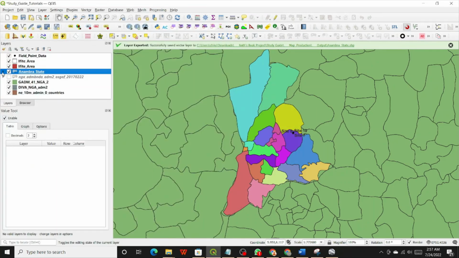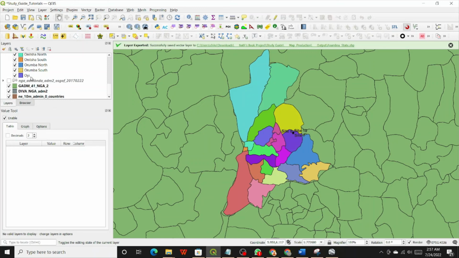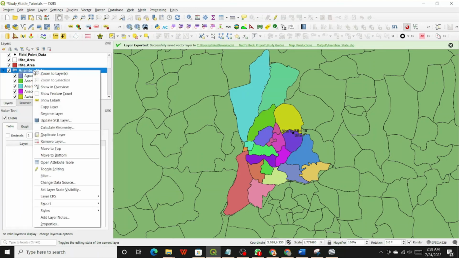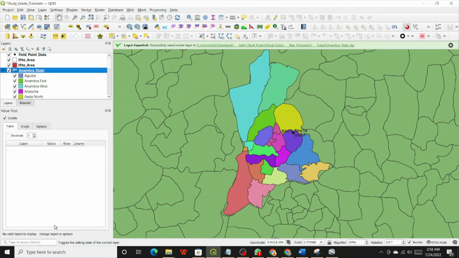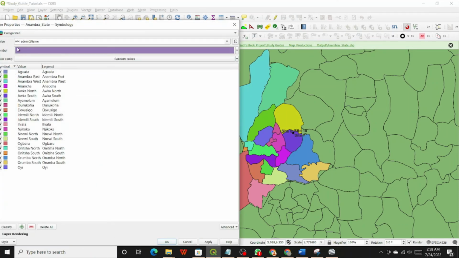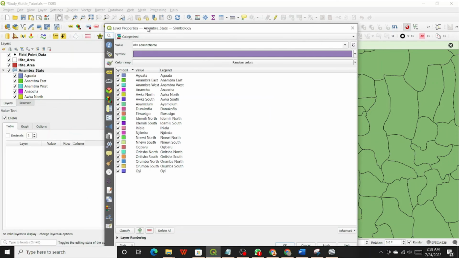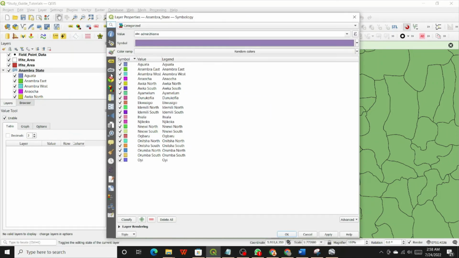Okay. And once you click on this now, the Anambra is not there. The other blank is not there. You scroll down, the last there is Oyi, and the first is Aguata. So this is basically the Anambra map. Now I can also add the names of the local governments, since it's large enough not to look too cumbersome. Go back to properties, and hold and drag in the labels.